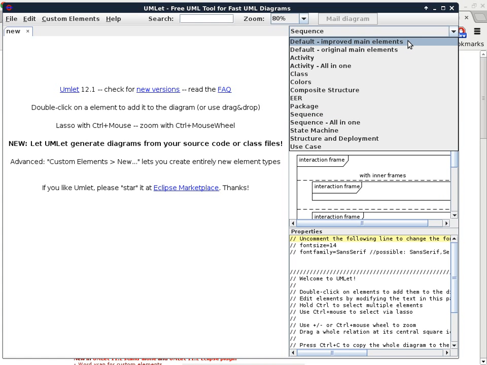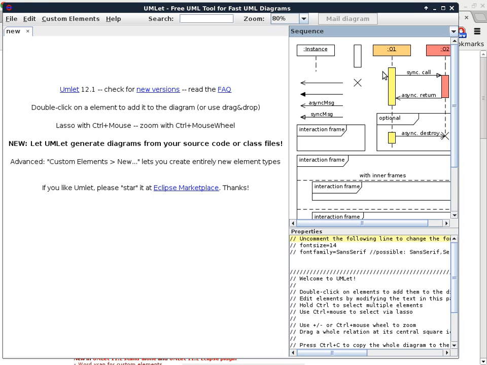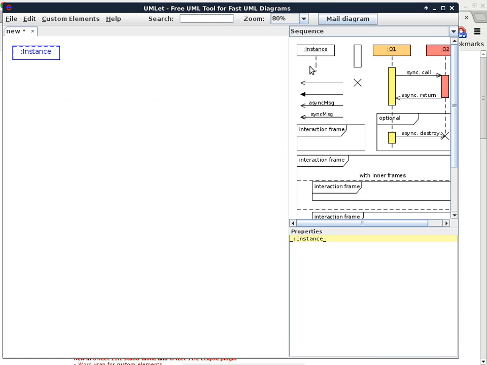Yeah, but it wouldn't happen with the actual pre-installed Omelette application. It does not give me the correct palette when I select sequence diagrams, but the one that I just installed works just fine. So in this case it does work, and we can create instances. Remember, double clicking is going to copy something into your own diagram. So if I double click instance here, it's going to create an instance on the other side, and then you can change how this looks.